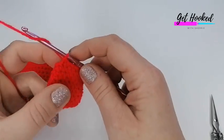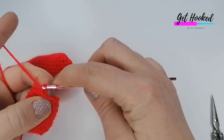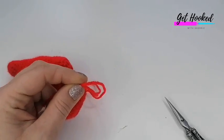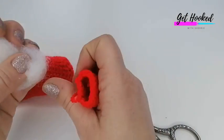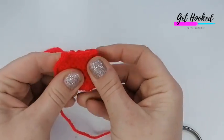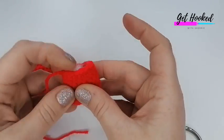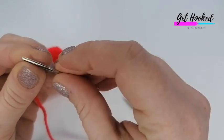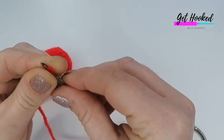So now all we're going to do is slip stitch into the next stitch along and yarn over and pull through to tie off our work, leaving a long enough tail to sew this shut. First we just want to pad it, and I personally don't like mine very padded because I feel like they're a bit flat on the characters. So just stuff it to your liking, and then we will just sew this closed.